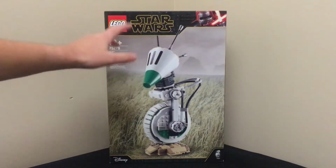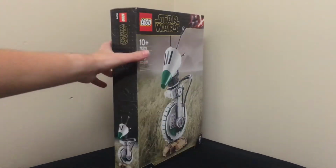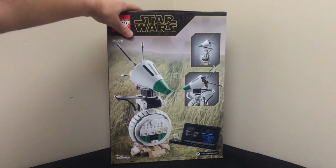The Rise of Skywalker box art always looks nice. I love the Kylo Ren in the top right corner. But other than that, the box art's pretty plain, pretty generic. This is one of those tall, skinnier boxes that I really like.